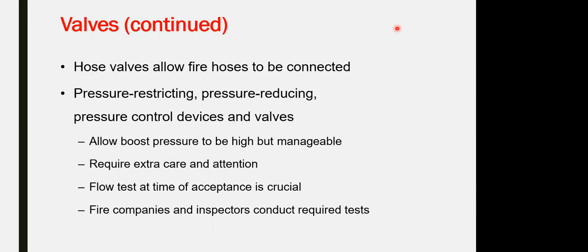Compile the documentation. When you are coming for the submission, it's a long story to compile everything, and you might miss some of the components or equipment, and your submittal will be rejected because of missing components like the landing valve. We did not submit the test certificates and the data sheets, and they will reject your submittal. I have to tell you.